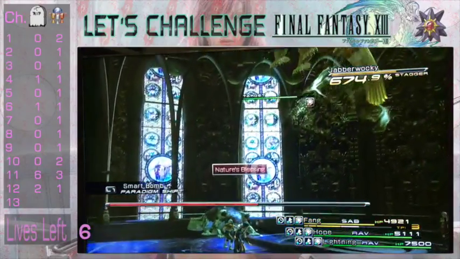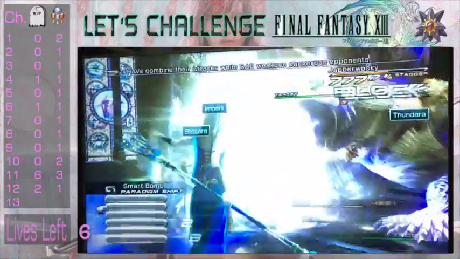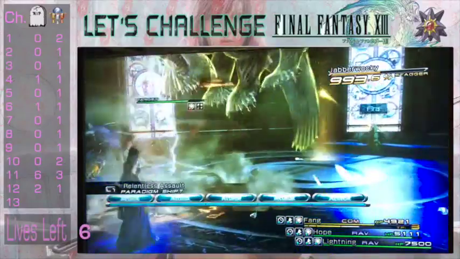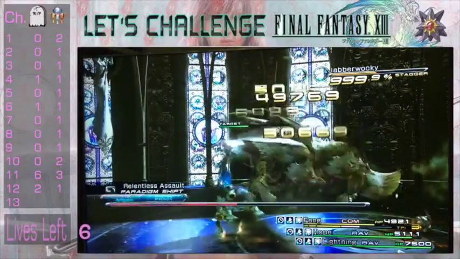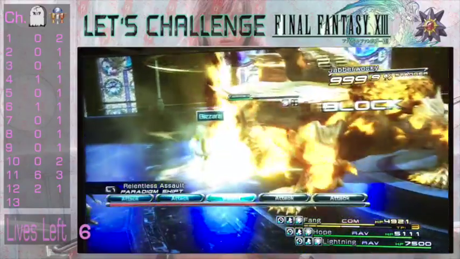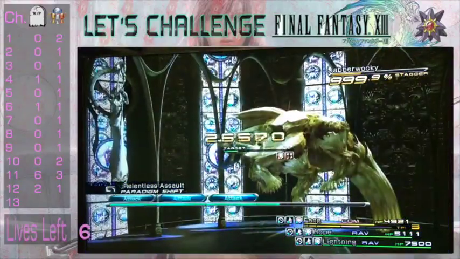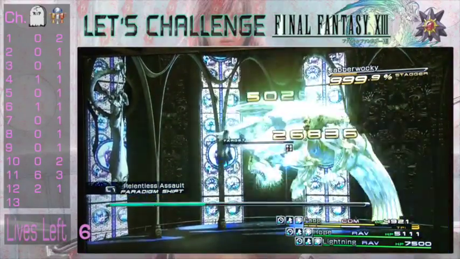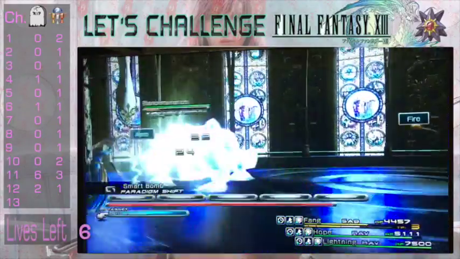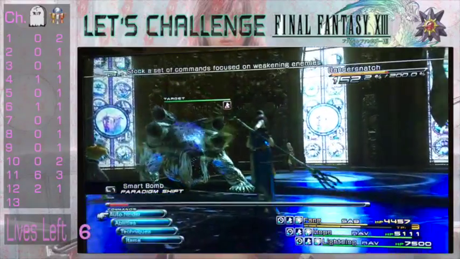So try and get that lovely D-Protect on. And we should be able to just finish him off with Fang. One, two, three, four, five. Lovely. So one down. It's a similar battle to Enki and Enlil, the bosses of Chapter 6.